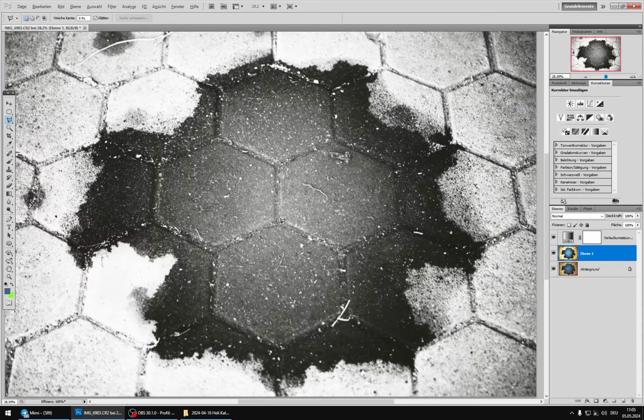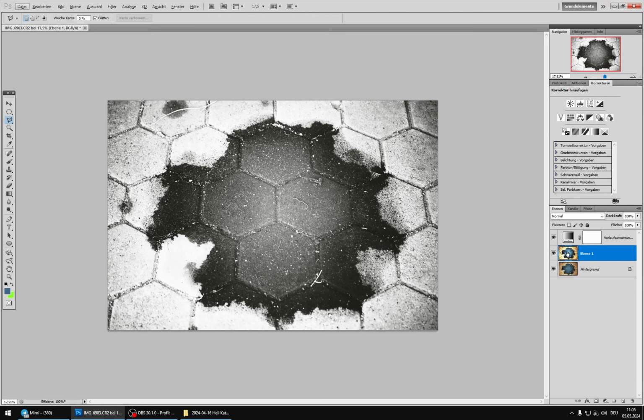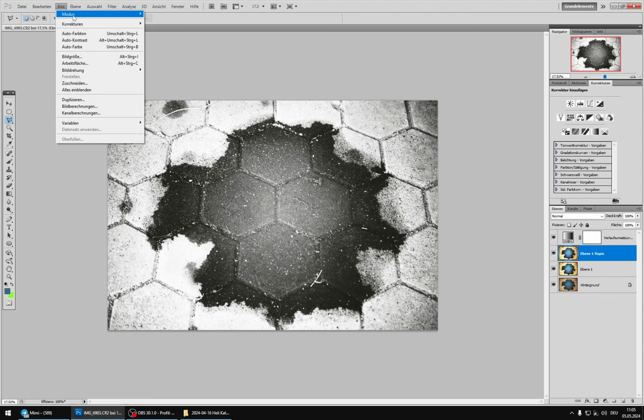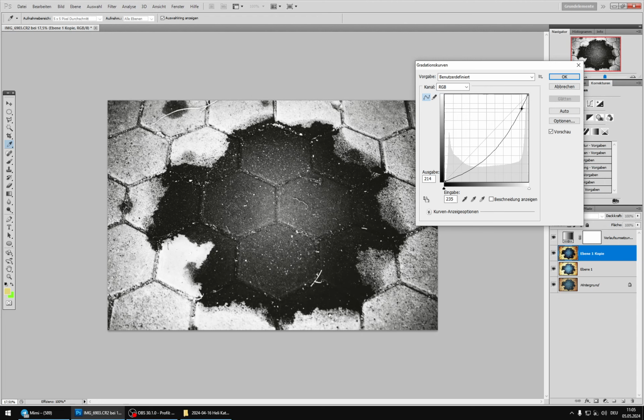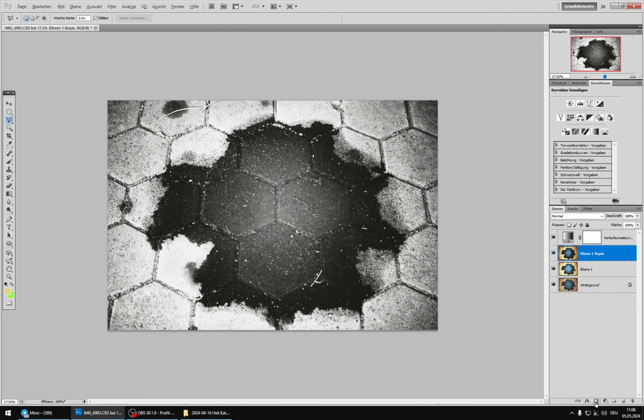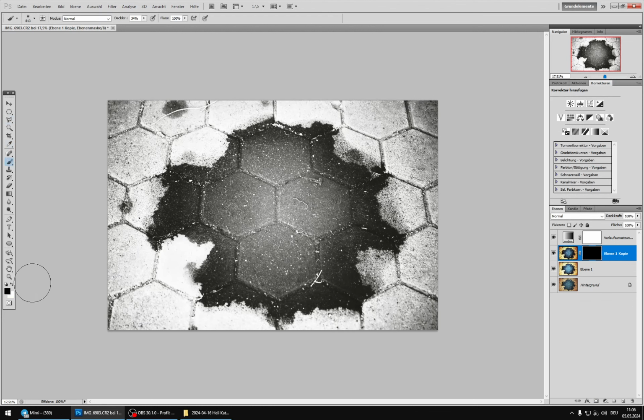Maybe like this. Gives a pretty decent contrast. Just ignore the crazy colors in the preview here. And darken this a bit again on the edges. Maybe even bring down the highlights. Deactivate the whole thing and paint it manually in. Maybe more than. Let's start with 100%. You can always make the effect weaker later.